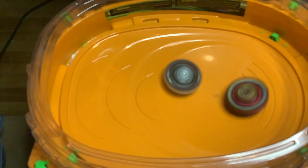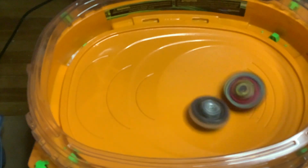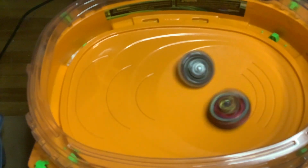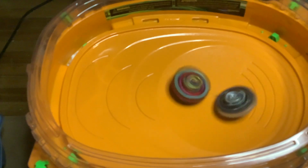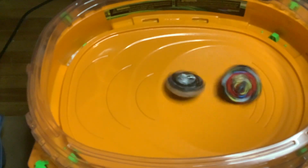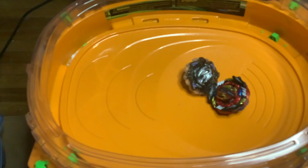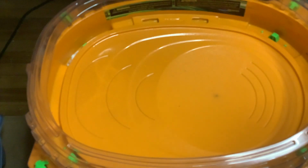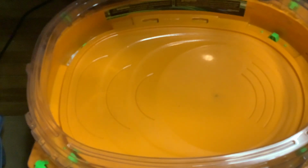Get some hits! Some action! Power through, come on! You can do this. Oh boy. Stamina is running low here on Phoenix. Oh! I think it's a draw. I'm not exactly sure, but just for the sake of argument, I'm gonna say it's a draw and go with round 3. Damn, wasn't expecting that. That was quite the unexpected situation. Round 3. 3, 2, 1, go!